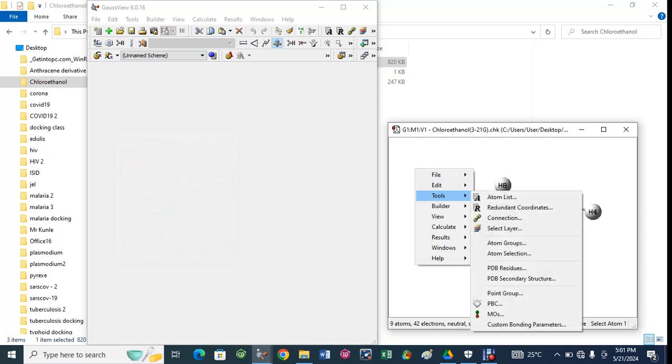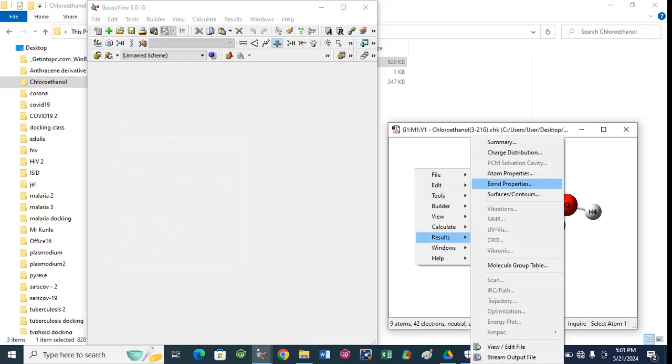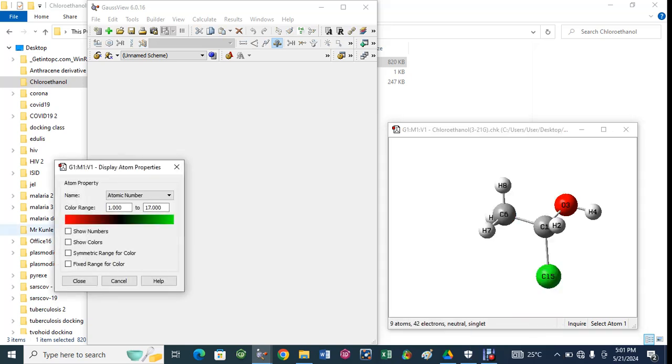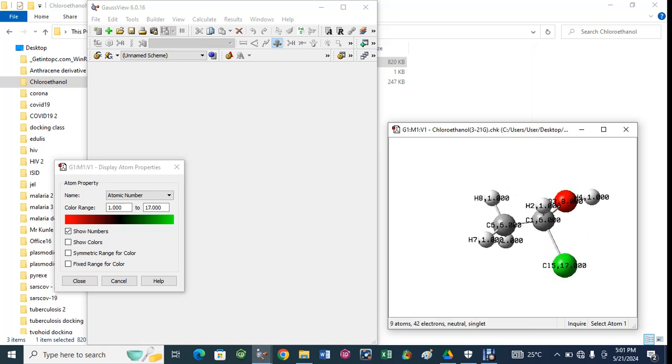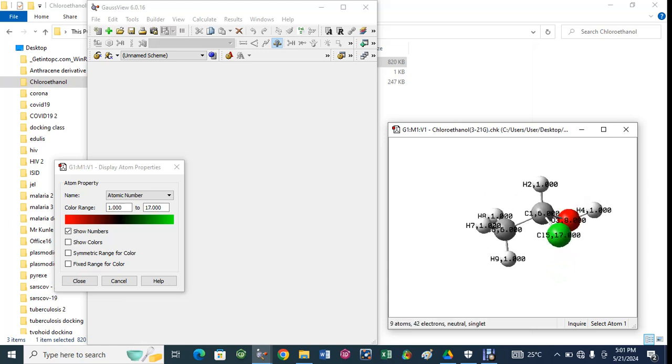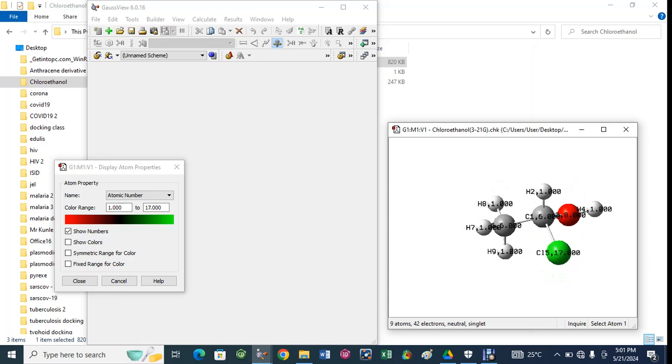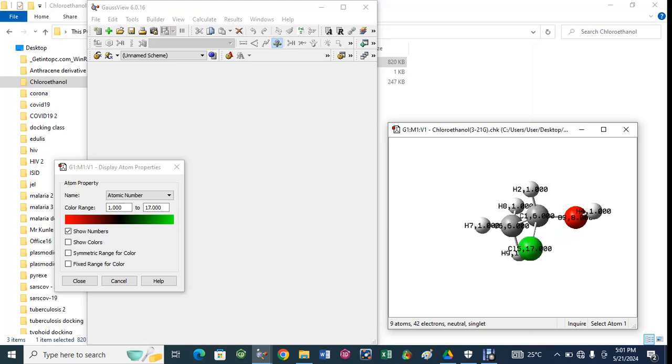Let's come to results again and look at the atomic properties. We can check what the properties of the atoms are. Hydrogen 7 is 1.00. Carbon 1 is 6.00. This is also 6.00. Is that 17?